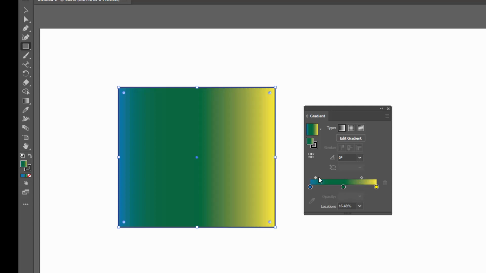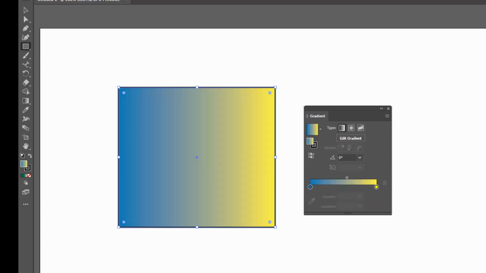Typically, I think you can usually do most things just with a simple default. Now in the end, let's say I really didn't want this mid color. I think it's naturally going to happen from blue to yellow. I can just click this and drag it away from my bar. Notice at the top there's also options for type. So this is a linear gradient, and with that I can choose what direction it's going in.